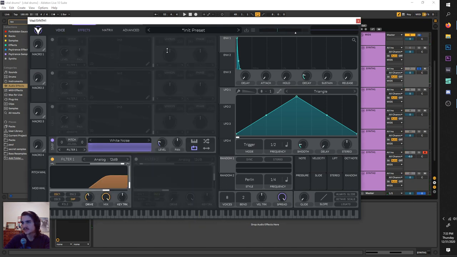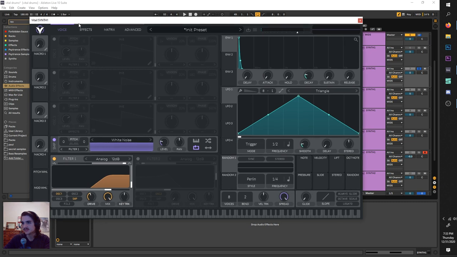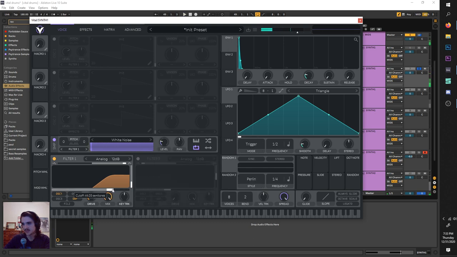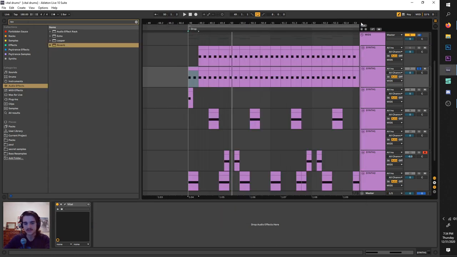From there, you can mess with your compressor settings. You can try even different samples, drag in your own noise samples, whatnot, mess with your cutoff, make it a little longer or a little shorter, and you get a few different hi-hat sounds from there. And of course, for all these, just bounce them out to audio once you're done with them.